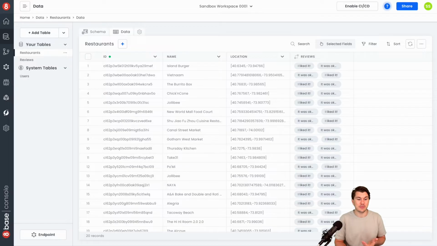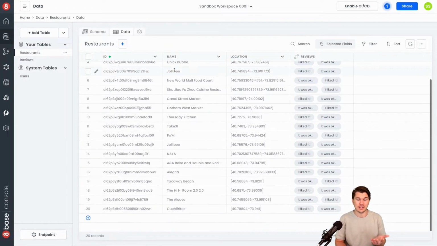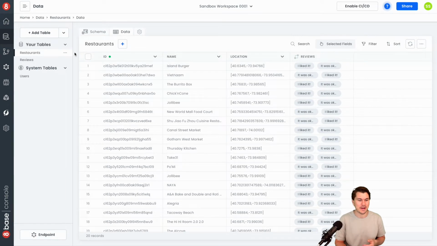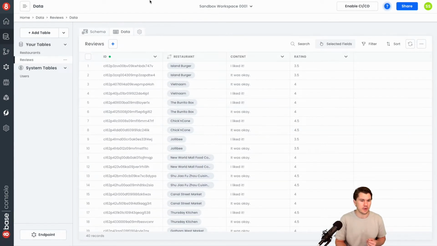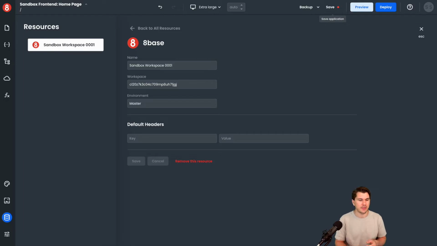And inside this workspace, I am jumping to the backend console here. Essentially, we have two tables, restaurants and reviews. There's many restaurants in our database, say 20 restaurants, of which there's many reviews that belong to those different restaurants. So that's the simple data model that we're playing with here. However, what we're going to look at now is how do we actually send requests to this data source or this resource, and then access the data that's returned and display it on the screen.